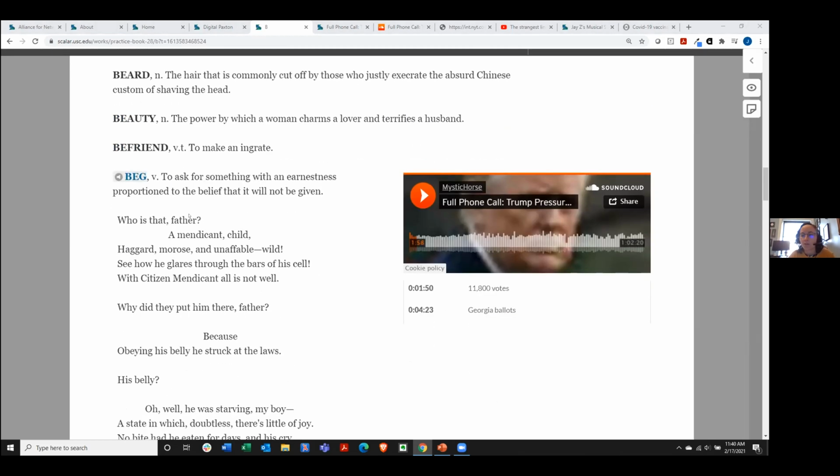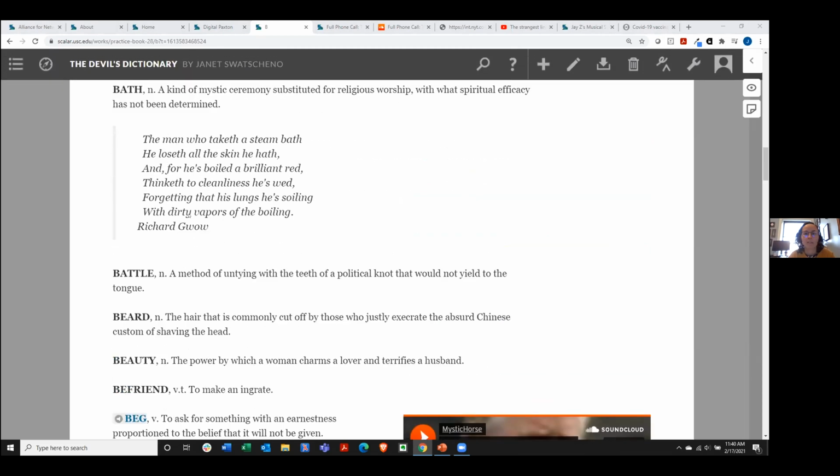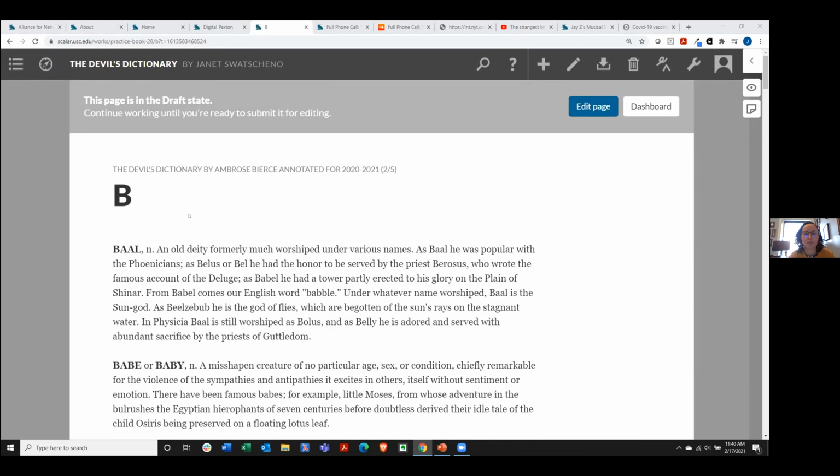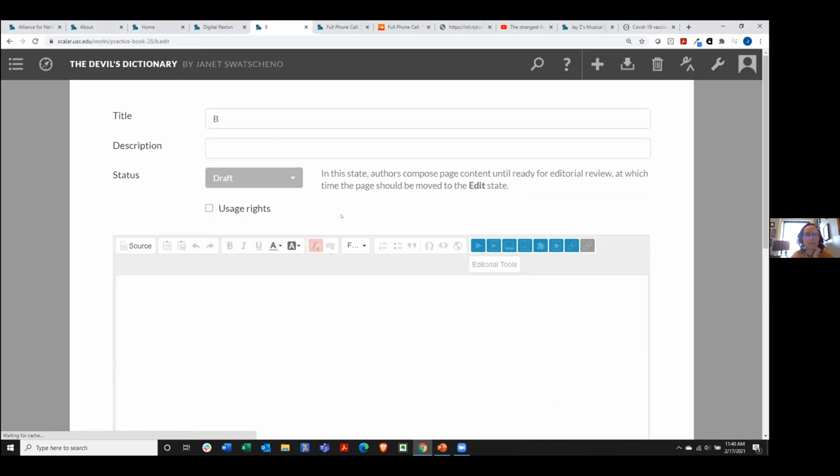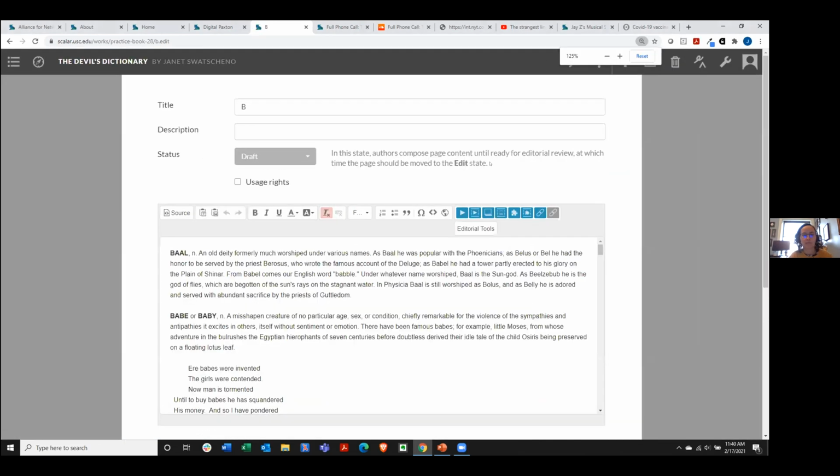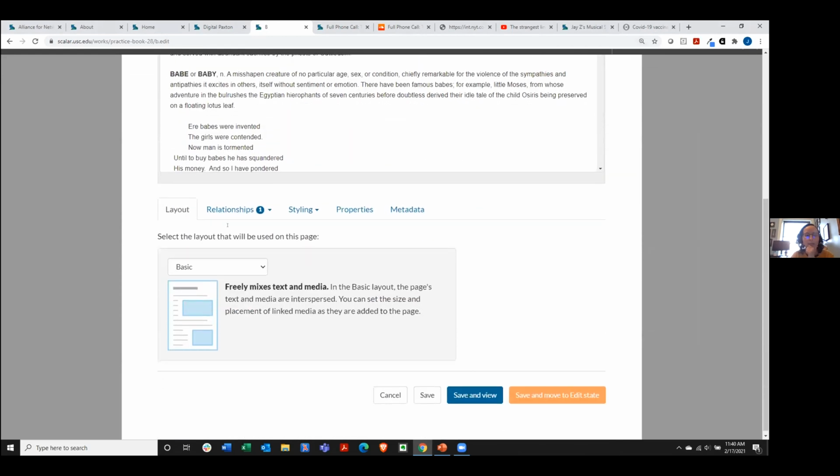Okay, so let's see here. The other thing I wanted to show was how to add tags. So if I, again, go into this editing area and scroll down at the bottom, you'll see a tab called relationships. There's a lot of different types of relationships things can have in Scalar, like annotation, comment, path. Creating paths is a whole other thing in Scalar.